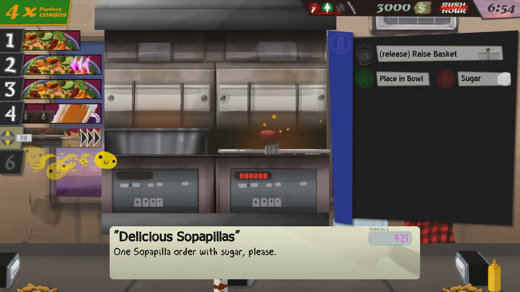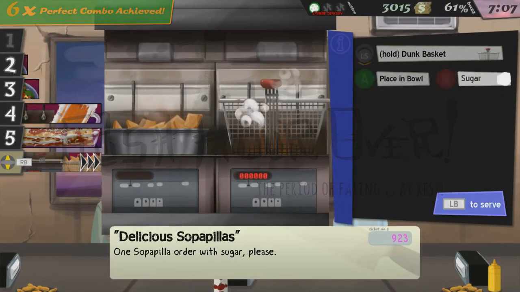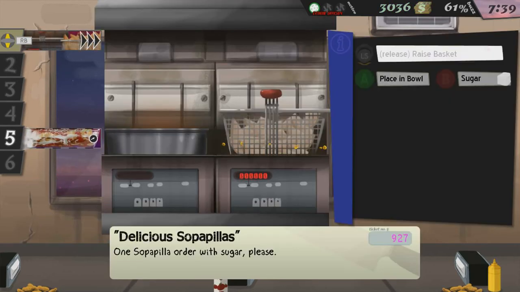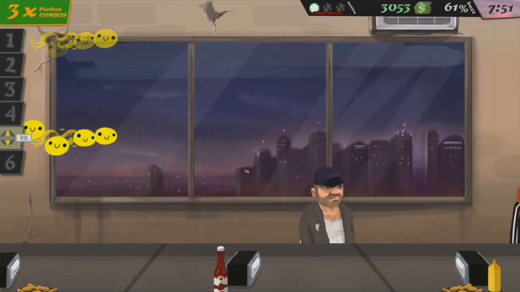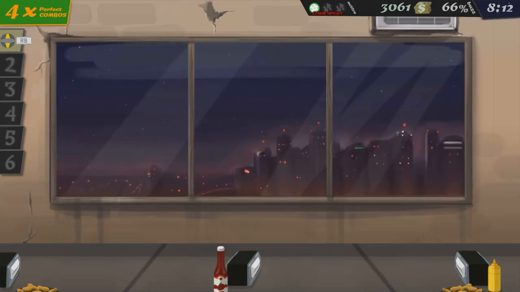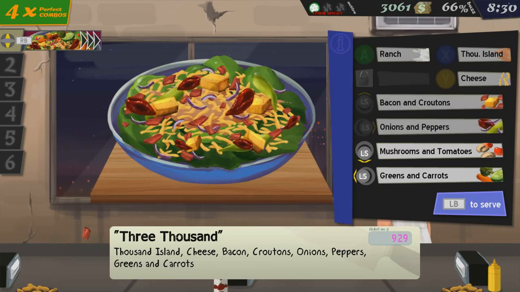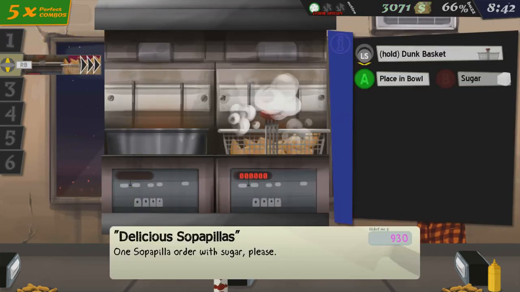I'm being silent and that's not a good thing. With sugar, with sugar. I suppose playing with a controller does add to the challenge, and I'm sorry for the silence. Sop up that water. With sugar. Ah. Rush hour's over, I can finally relax. Got some thumbs up, yes. Thousand Island. Cheese, bacon and croutons, onions. And you want sugar? That's not good for your teeth.